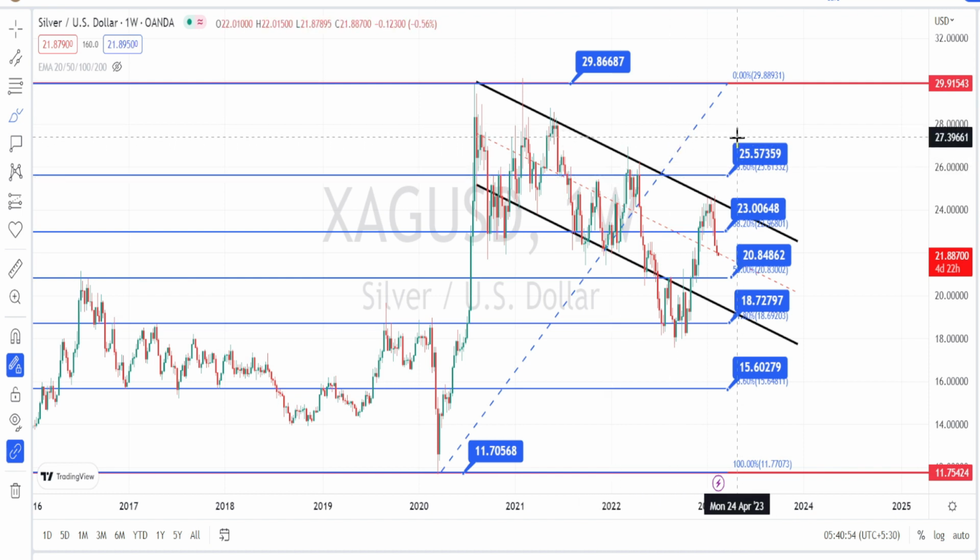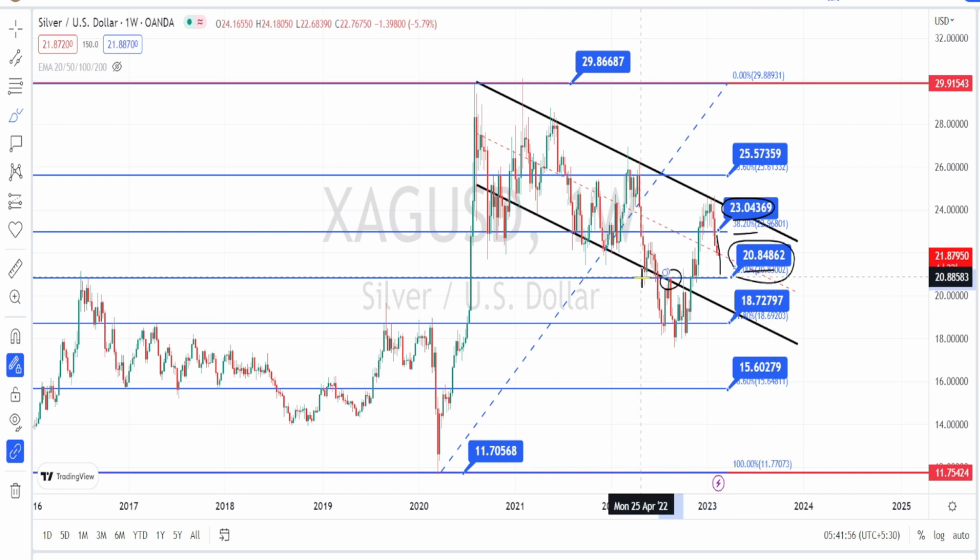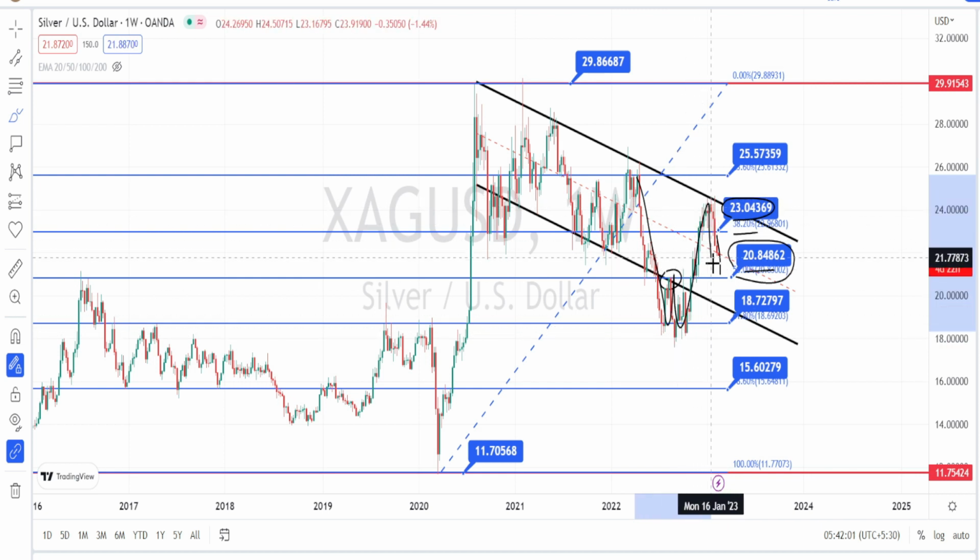So when we check the price action using the Fibonacci retracement tool also, we can notice that it has broken the support level of 38.20% of the Fibonacci tool, which was around 23.04 level, and it is falling further to retest the 50% level of the Fibonacci tool, which is around 20.84. This level had also acted as a neck level of the double bottom pattern in the past price action. So we can expect it to take support on this, and if the bearish trend is still stronger, we can expect it to fall further and to take support on the bearish channel pattern trend line or the support line.